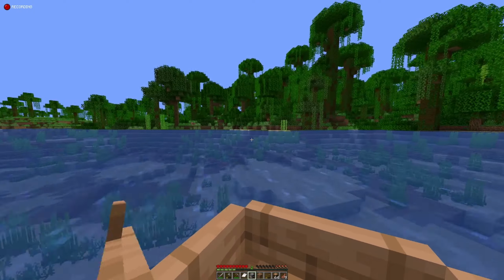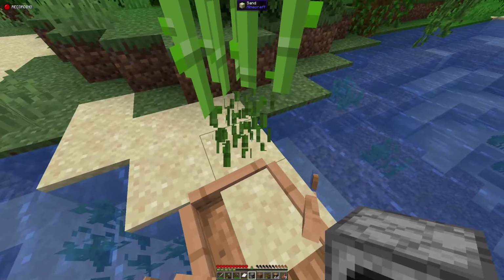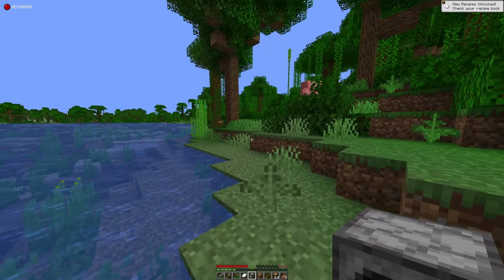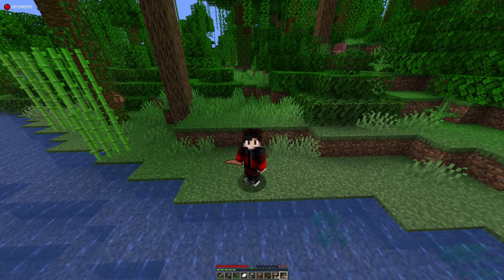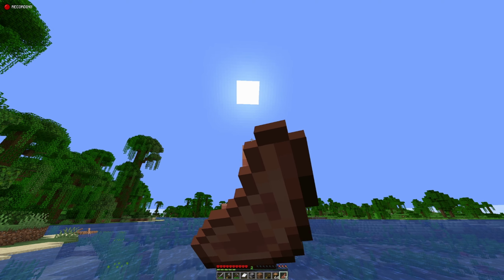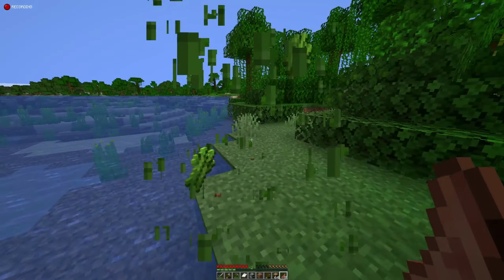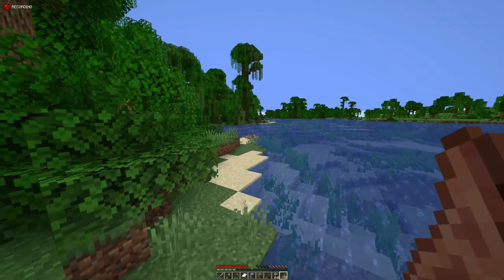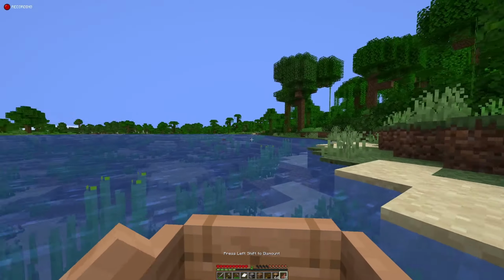A little bit of sugarcane. I'll definitely take that. We're going to need that for some books and other things like that. So let's get all of that that we can. Some pigs here and our newly acquired mutton. That way we can run a little bit better and hopefully not lose any hearts. But now we've got sugarcane, let's go and try to find a village.